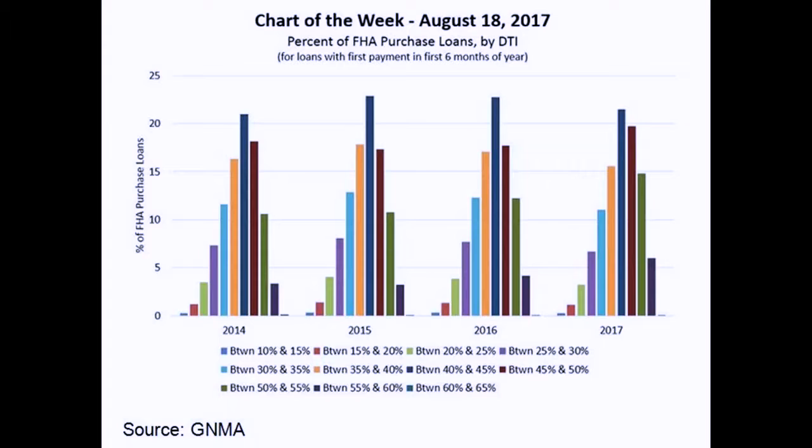FHA is a great program — you can get into a home with a debt-to-income ratio up to 65%. Realistically, you're looking at more like 57 to 60% on regular. A lot of banks out there limit it to 50. Here at Skyline Home Loans, we can go 57 and a little bit more if it's a really clean loan. So why is this happening? Two things: more people are realizing they can and should get into a home, and it's more costly to get into a home than it was in 2014. Prices have been going up every year.